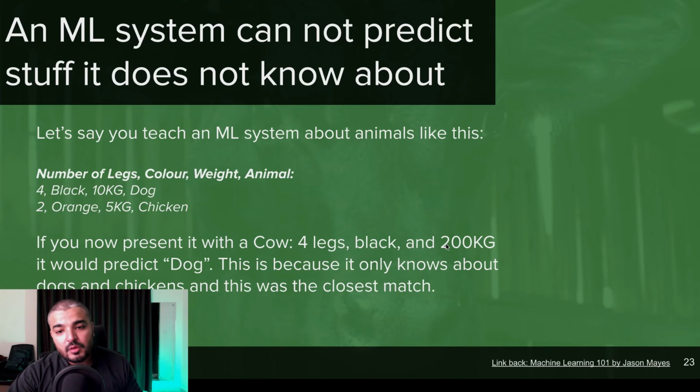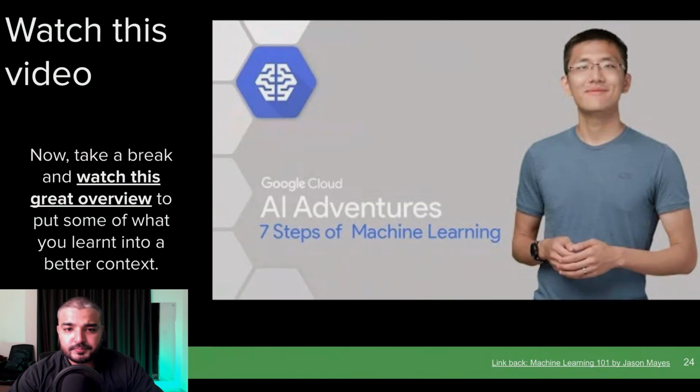Our model would just say that it's a dog because it was never trained over data that exceeds 10 kg or 12 kg, 15 kg. So you need to make sure that whatever data you provide is relevant with the kind of entities you want to recognize or entities you want to predict.